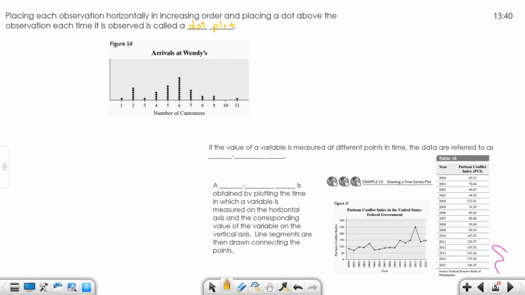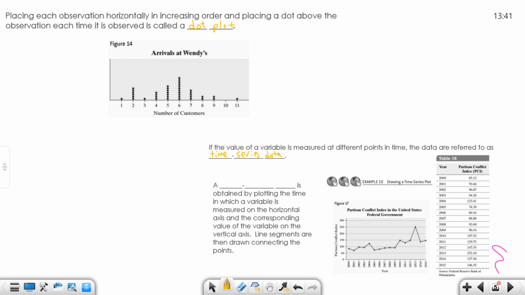If the value of a variable is measured at different points in time, the data is referred to as what? Time series data.